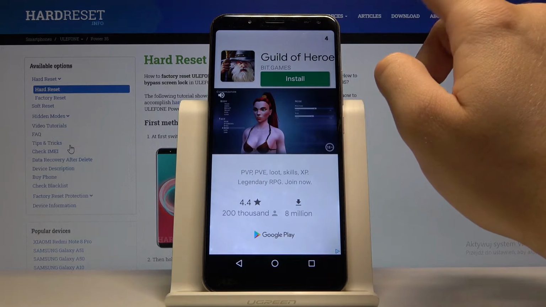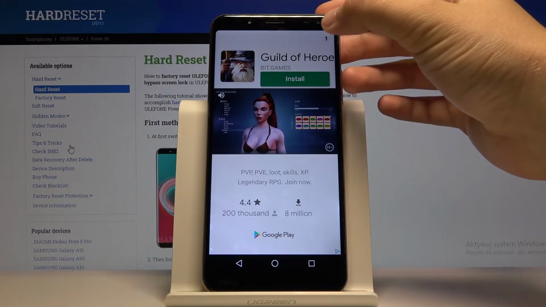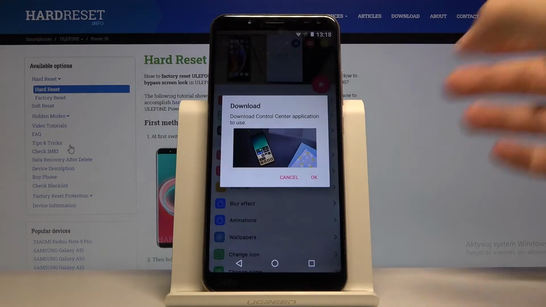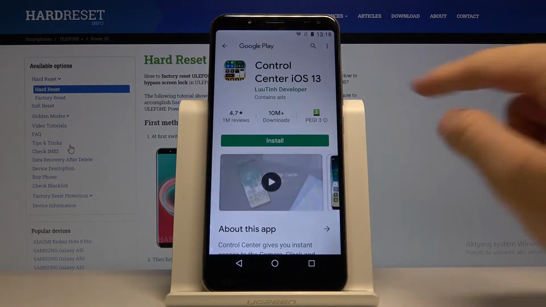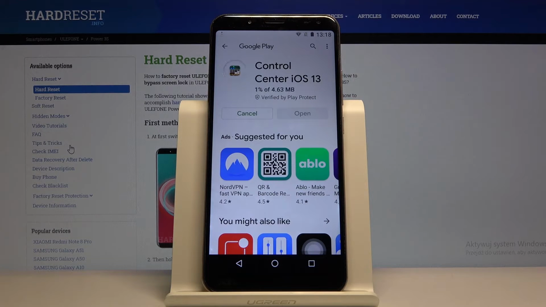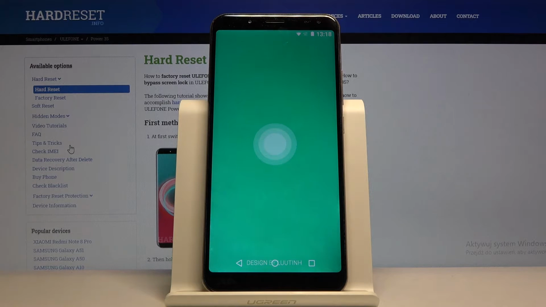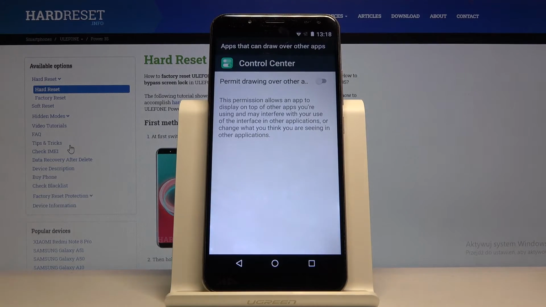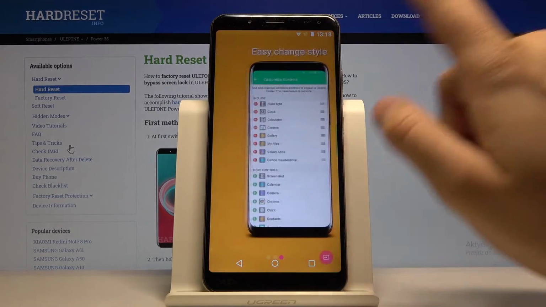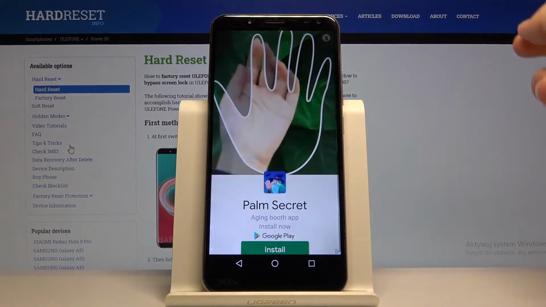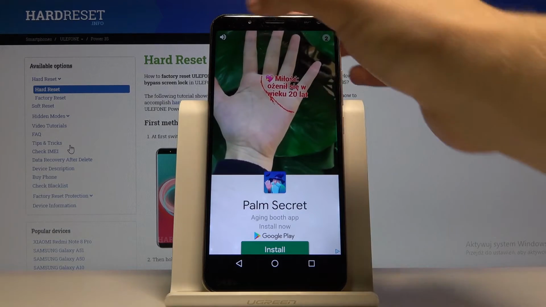We have to turn off this ad right here in the right upper corner. Okay, right now click on the OK and get this control center. Click open. Use the switcher, click on the go back, move 2 times like that. And right now we have to also turn off this ad.